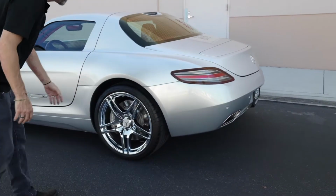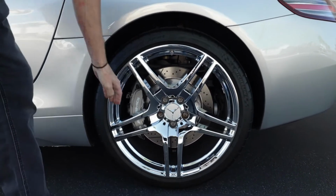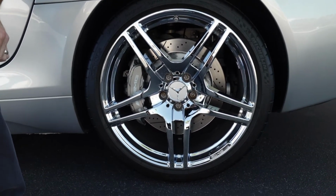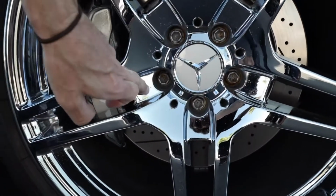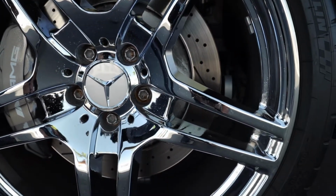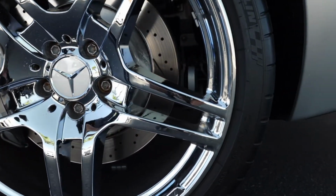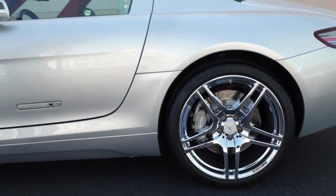Okay, over here on the driver's side, we have the rear wheel and tire. It seems maybe some small chrome pitting. You're seeing again what I'm seeing, folks. It's really minor. I don't think this can immediately be wiped off. A detailer might be able to get that off, but it's super minor. They're still very chrome wheels. It'll probably be cleaned just a hair bit more, but there's no curb rash. That's the big issue here. Other than that, polish and wax will take care of most things.